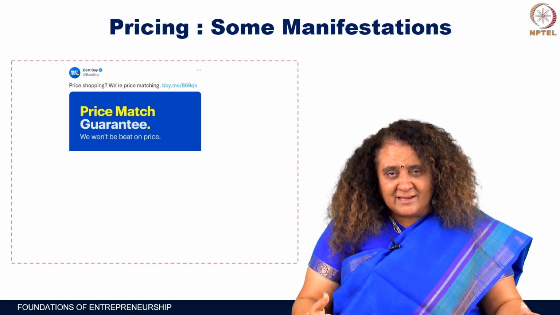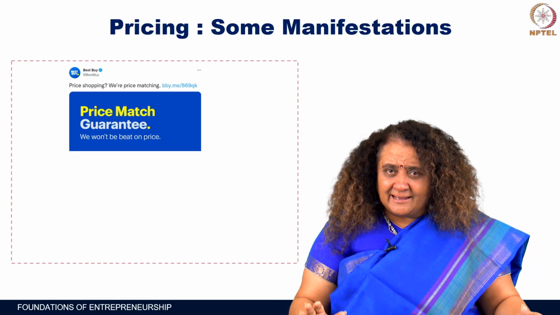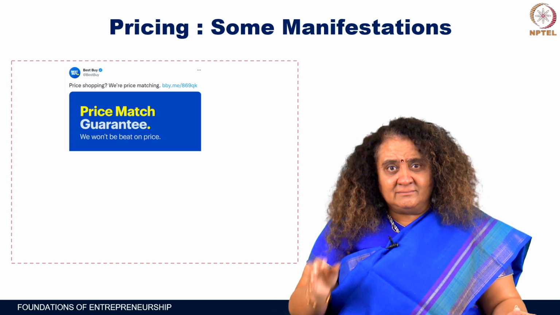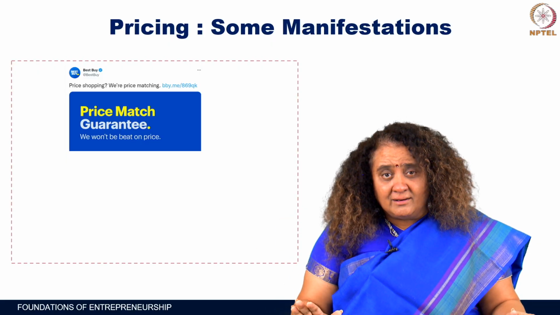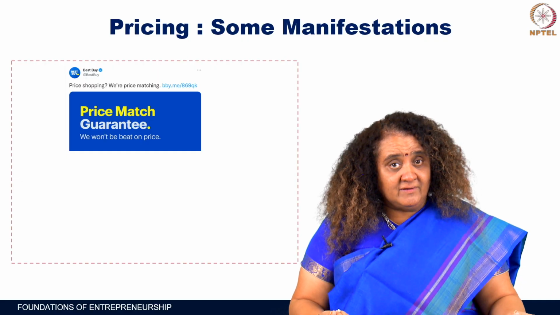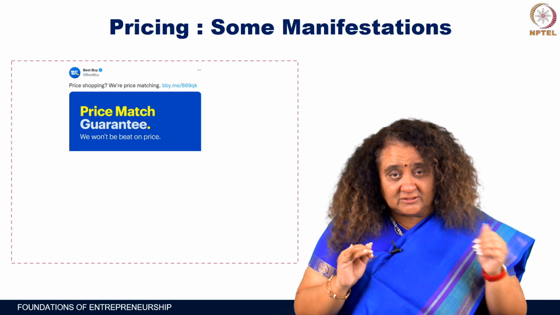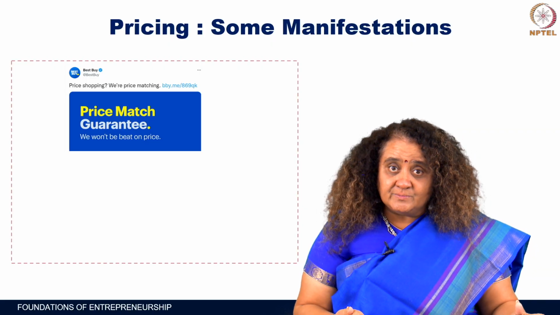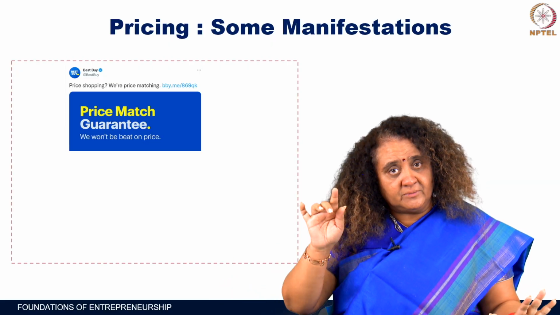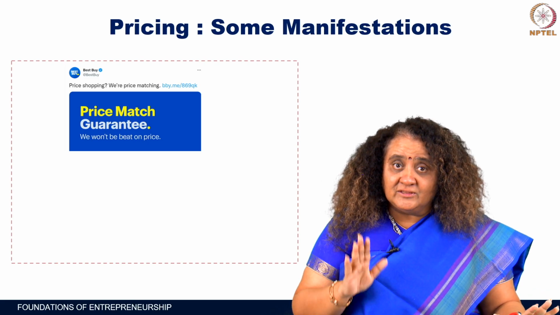I am standing at a Best Buy to buy some watch or phone or a durable, because Best Buy is like a consumer durable store in the US, and the price in that store is XX dollars. I am online looking at my phone and asking, is it available cheaper anywhere else? And I do find it available cheaper, not me, I do not do this, but I thankfully have my son who is very good at all these things. He finds that it is cheaper somewhere else. We show it to the staff at Best Buy and immediately they drop the price for us. So, they price match.